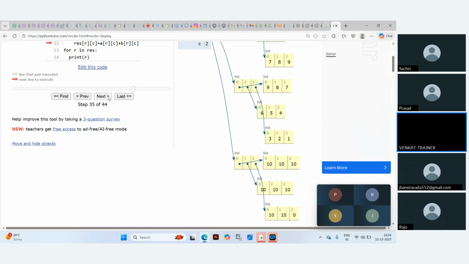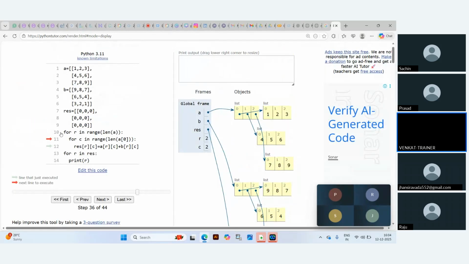Yes. After completion of all the rows and columns, it will go to the outer for loop. Even the outer for loop, the length of A will become 3. So 3 minus 1 is going to be 2. So the in operator fails, it will come out completely to the 13th line, and it will directly print the resultant value. 0th row, first row, second row, 3 rows are going to be displayed to you. You see now? It comes to the 13th line, first row, second row, third row. That's all. Resultant matrix solution.